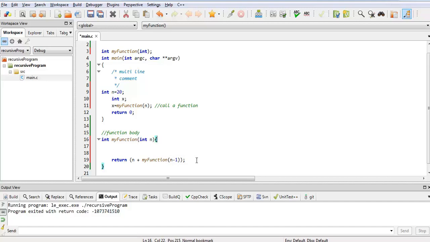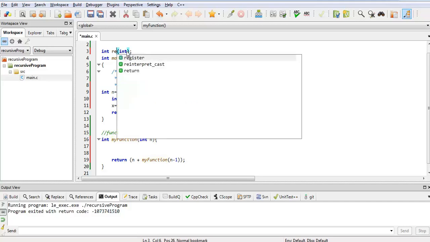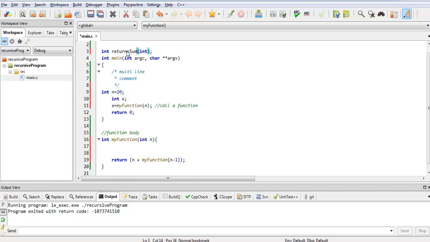So what you are doing here is, when you had created this function, I'll change the name, returns sum. You had created this function with a view that this function will give you the sum of n numbers. How that works internally, you had no idea while creating this function.